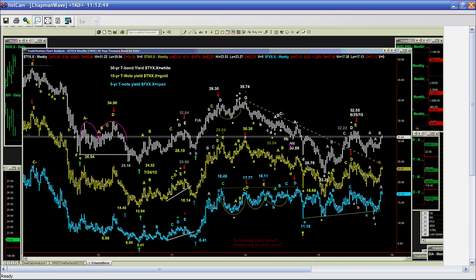And we're going to be focusing a lot on what the yields do. Because why? If yields, the 30-year yield especially, I want to show you a divergence that's occurring right now. If the 30-year yield goes to 32.56, closes above 32.56 on a weekly basis, that suggests I've got to probably start a new count. It could be an F. We've seen that before. It went to EFG, and that could happen here as well. But I've got to consider the fact that there might be a new buy mode in the weekly chart of the 30-year, the 10-year, and below is the 5-year, which is only in leg A.